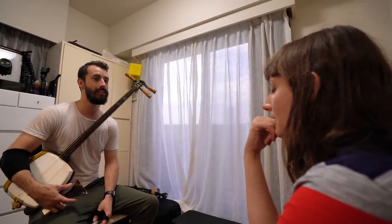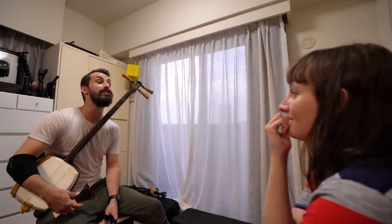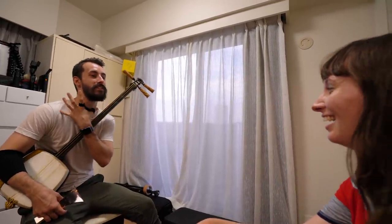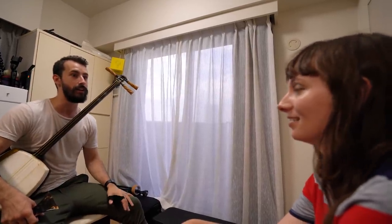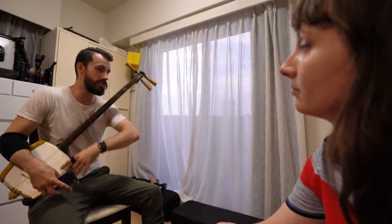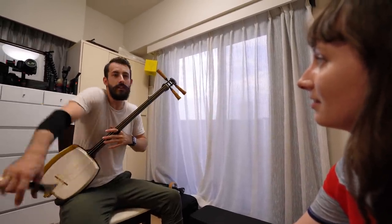Really strong. Wow. That style is so much more violent than the other types. And it makes you sweat. Yeah. If I were to properly play for a few minutes, I'd be drenched in sweat, which is why the air conditioner is basically on all the time, because I've got to manage the temperature and humidity in here. This one's actually an original song by the Yoshida brothers that they're teaching me right now. Wow. So I definitely won't get it right.